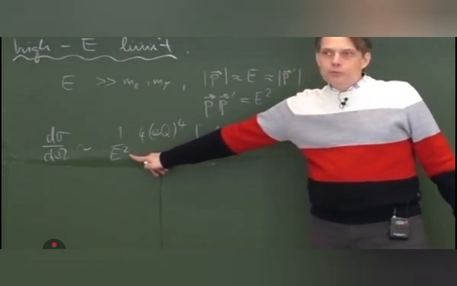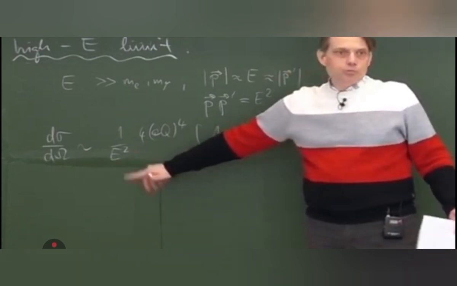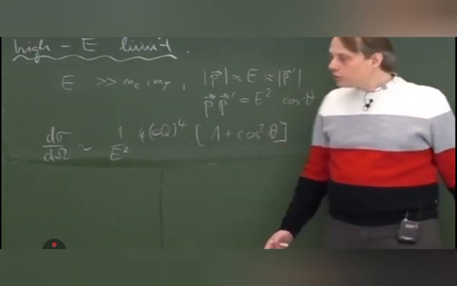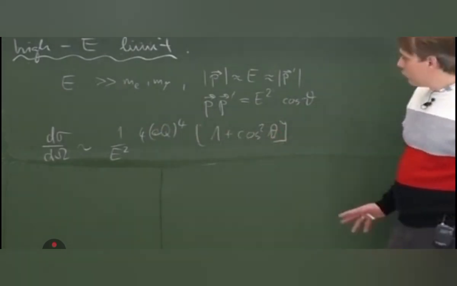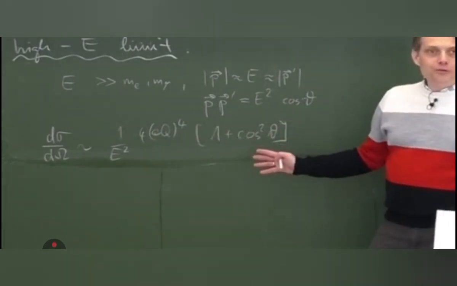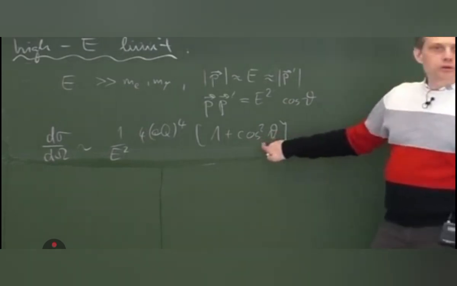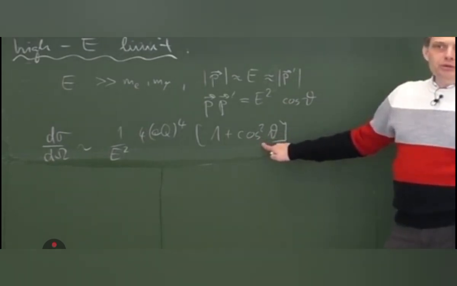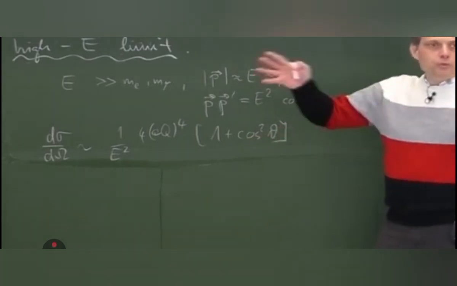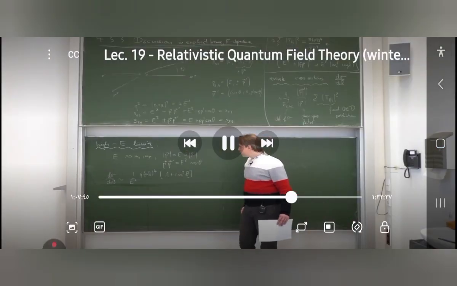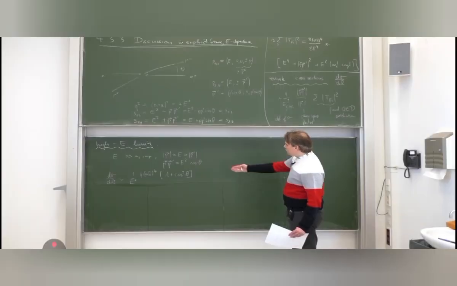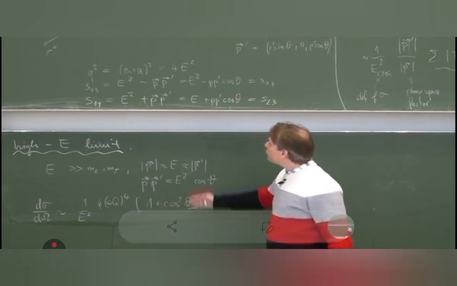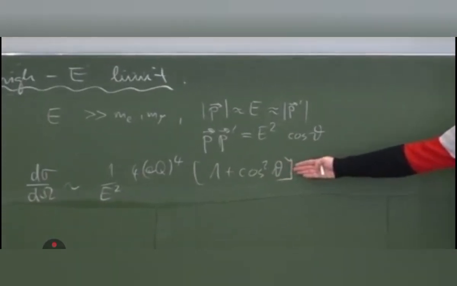So, and then I stress again, the 1 over E square simply comes from the definition of the cross-section, and it reflects the unit of an area. And the rest here is the QED prediction, which is dimensionless. And what does the QED prediction tell us? It tells us the non-trivial angular dependence. What probability do we get for the different angles? This is what the QED calculation tells us now, and this is the answer. This is the angular dependence and the relative probabilities of the various angles that can appear in the process. That is what we obtain here from our calculation.